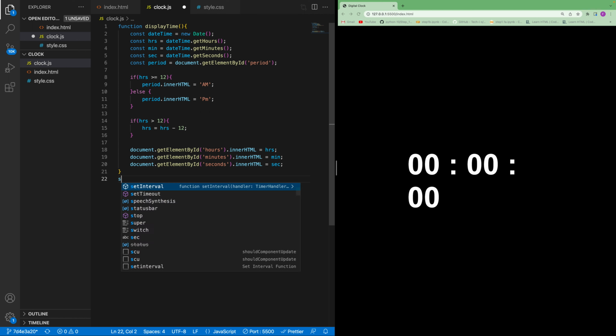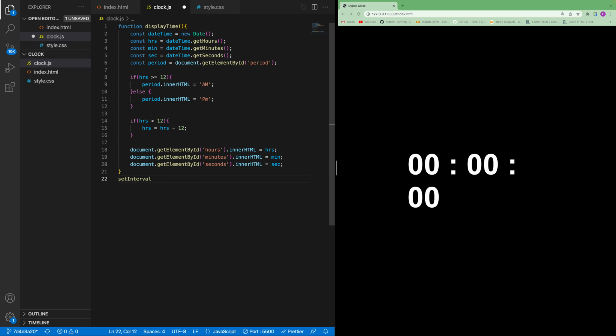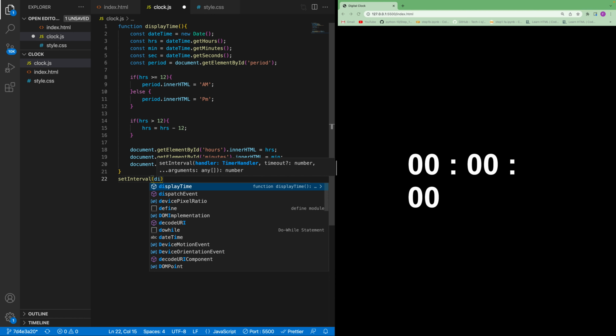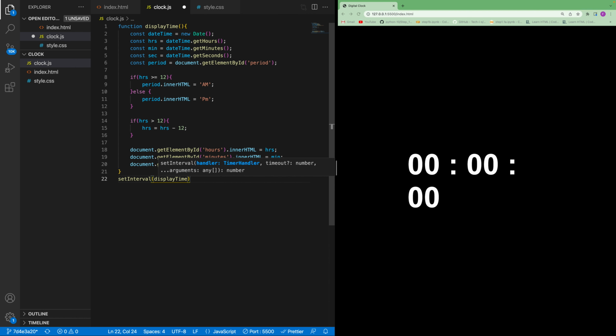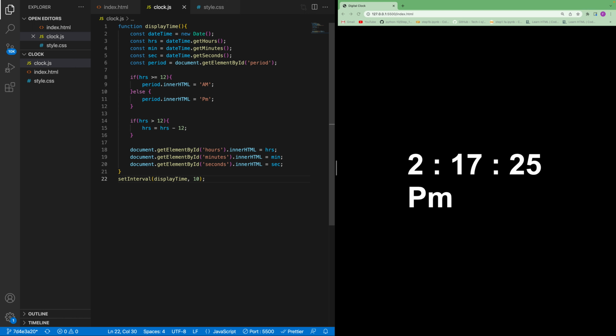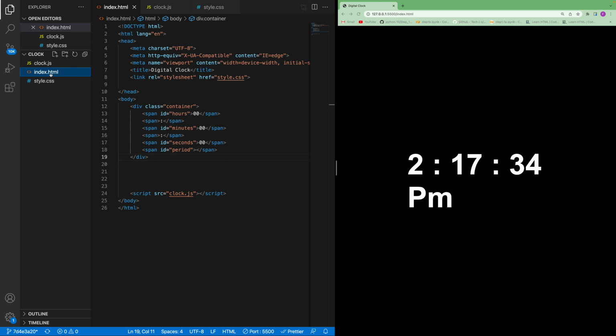Yes, it's gone. So set interval, and I have to call the display time, comma 10. The current time is 2:70 p.m., which is not correct.